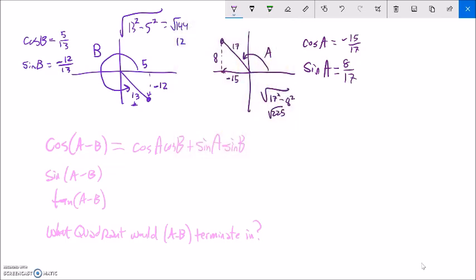All right, and here's what I love about this is I know these values. Cosine A times cosine B, that would be the same as cosine A is negative 15/17, cosine B is 5/13, plus sine A, 8/17, times sine B, negative 12/13. And I can just put that into my calculator, do it by hand, however it is that I want to do it. And let's see what I get is negative 171/221. So if I knew A and B and I subtracted A minus B and then I took cosine of that, I would get that ratio.